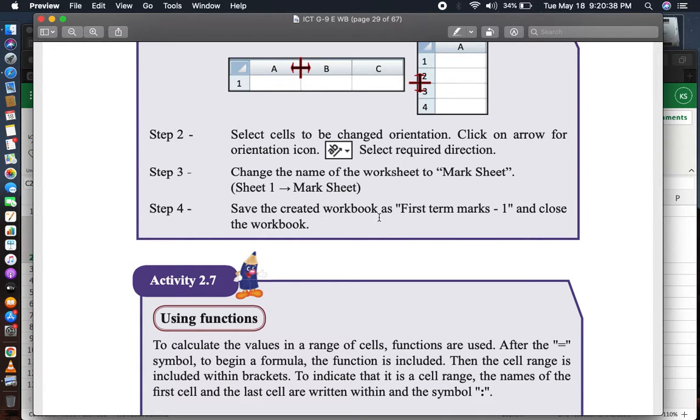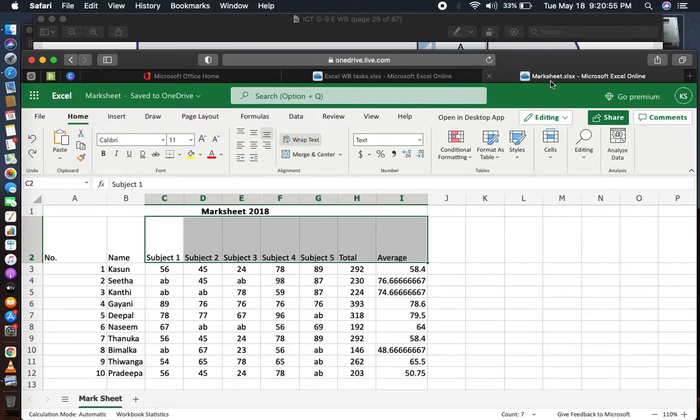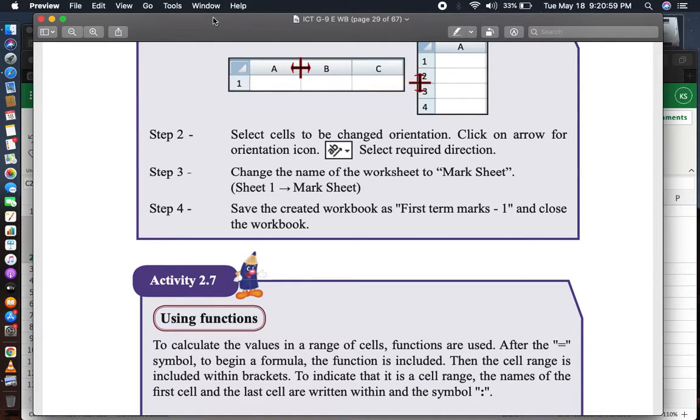So save the created workbook as first term marks 1 and close the workbook. So you could rename your workbook as first term marks 1 and close the workbook.